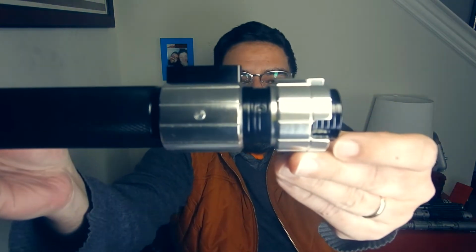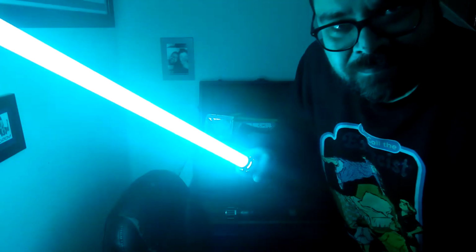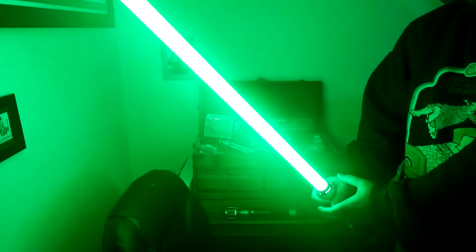I can't say enough about this hilt. This is designed by my favorite of all time, Sabersmith, Master Starfall, has blessed us. The hilt is amazing. It's a speeder bike Saber. It has so much potential to it. Like he says, it's a blank canvas, so I can't wait to do stuff to it.